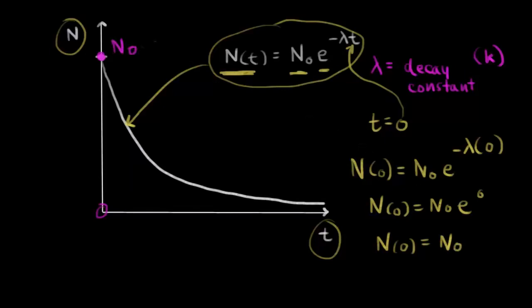And you could do this for any time t, right? You could just pick a time, let's say that's our time that we wanted, and go up to here and find what this value is on the graph. And so at any time t, this would represent the number of radioactive nuclei.